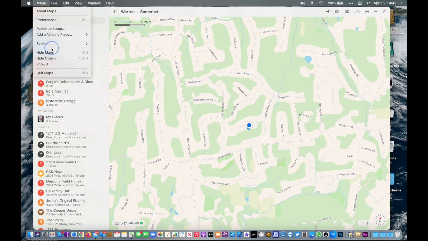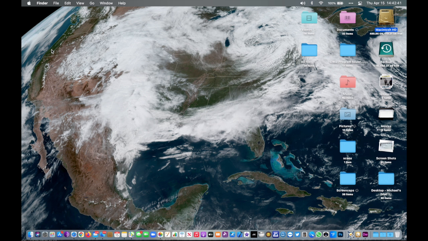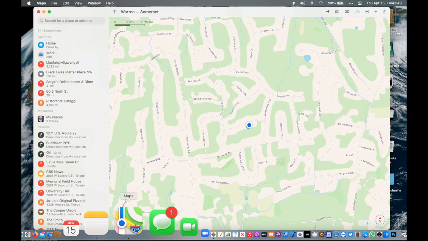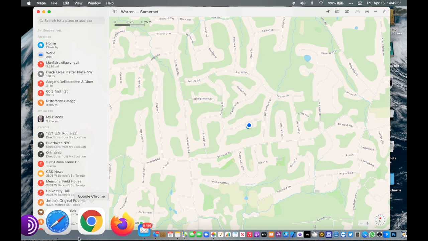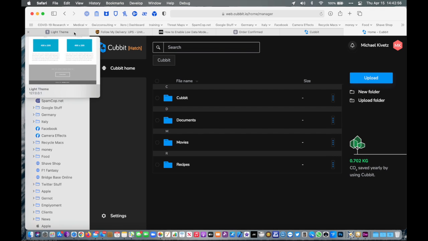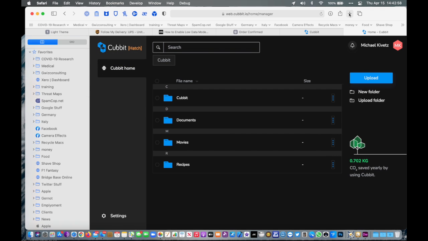I'm going to hide this. Hiding is another way of getting rid of something, so it's not in your view, but it's still functional. It's still there, and it makes it a lot easier to get back to it. So if I click on that, and I'm now back in the Finder, I don't see my maps. If I go back to Maps, it immediately comes back up. It's a much faster way of getting to things. I do that for things like Safari, so I can go back to it and bring it up very quickly.